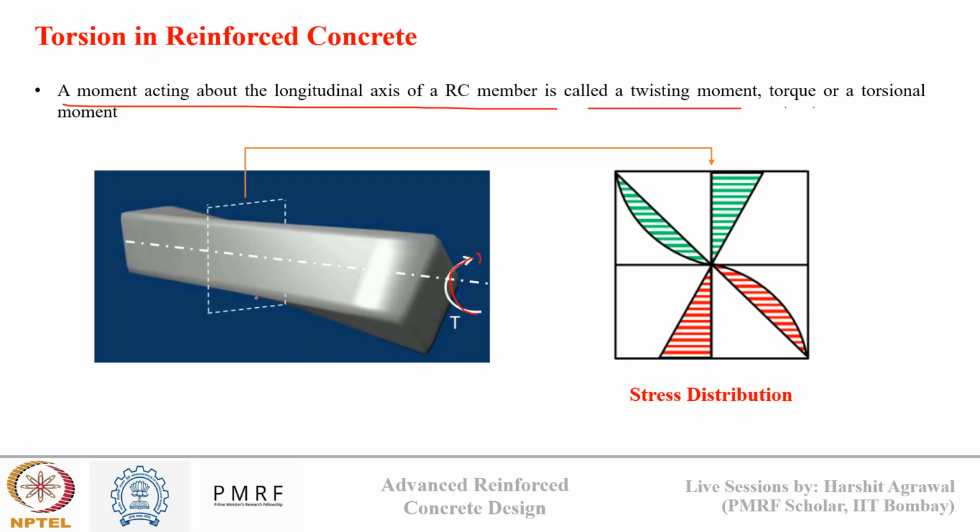So at any cross section, if you see how the stress is distributed, this is the normal stress that we calculate from My/I. Okay, and this is the torsional stress, so they appear like this. At the middle it is 0, at the end it is 0, and somewhere in the mid it is maximum. So it is an arch-like distribution. How we get this we'll see later on in the discussion. Okay, so this is known as torsion.